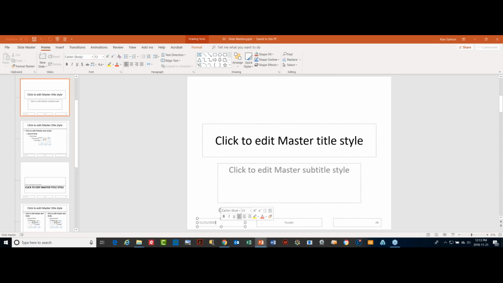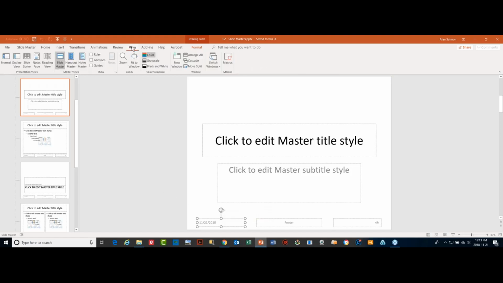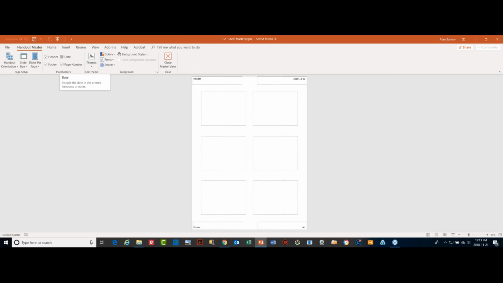The next thing here, when I go back to view, though, is this. There will be times when I'm going to have a handout. Usually today, that's a PDF copy of my presentation. But once in a while, some of my clients print it out. So if I go to the handout master, I can define the header, and I can define how many slides per page. So that'll print them one up, two up, three up, and so on. Pretty useful. So all of that control of the foundation is found under the View tab.